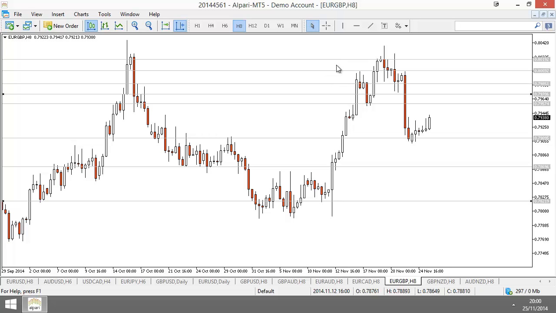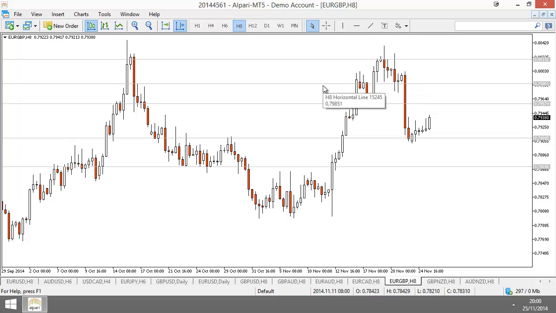That's just not possible. But you can't say to yourself, oh, wow, they're too close together. I'm just going to remove a bunch of these support resistance areas just because I feel like they're too close together. And then you take a trade, but that trade's never going to go anywhere. So place support resistance areas where you see it. Place it where you see it. And if it's too close together, just avoid trading that pair. I mean, there's 50 pairs to trade. It's fine if you're not going to trade 25 of them.